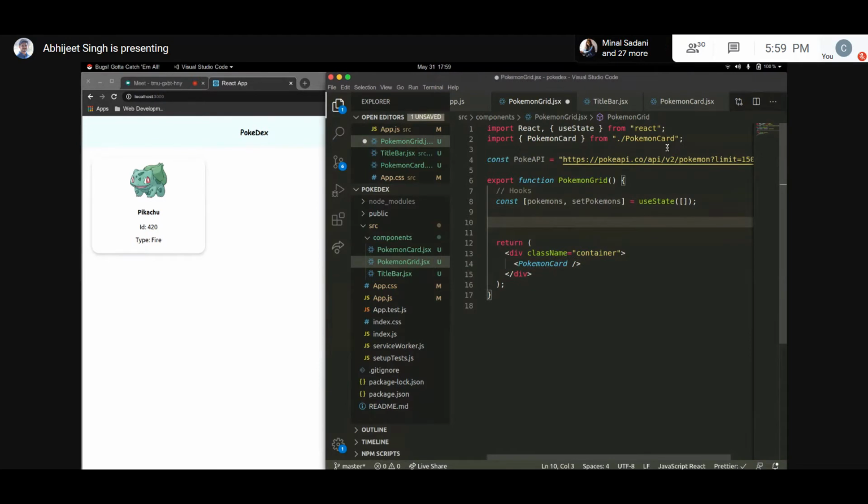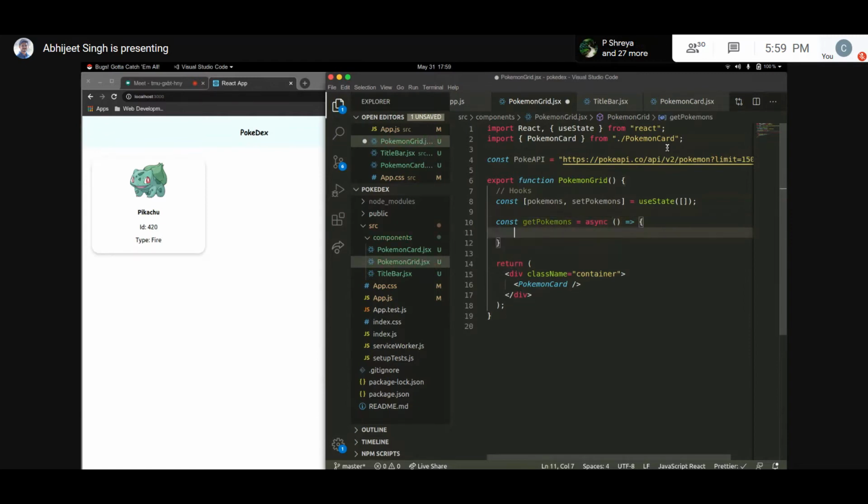Now let's define a function to fetch that list. The syntax that I'm writing here is an arrow function. This is a part of modern JavaScript, the ES6 syntax. This is an async function, and the await keyword makes sure that when I'm fetching the API, the assignment of this variable only happens when the fetch call has completed.